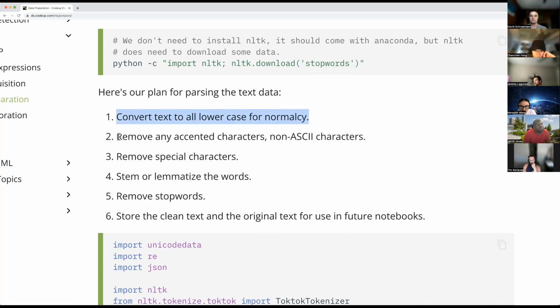And another space where we're reducing the variability so that we can cook our text down a little bit further is the process of removing any accented characters or any non-ASCII characters.